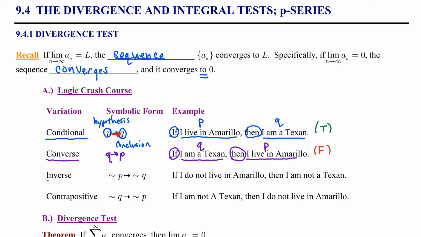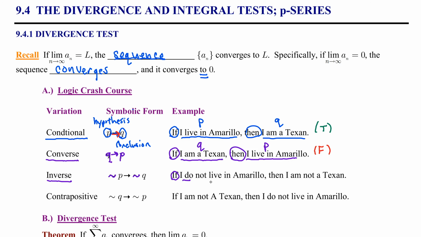The next one is called the inverse. Now, the little squiggle that you see here represents a negation. So the negation of a statement has the opposite truth value of the original statement. So I could read this, if not P, then not Q. Notice the statements P and Q are in the same order as the original conditional, but they have both been negated. If we apply this pattern to our original conditional, it would sound something like this.